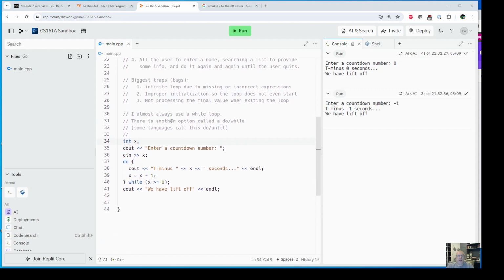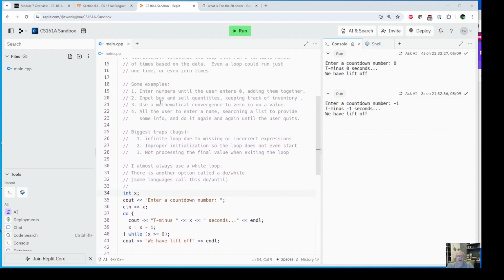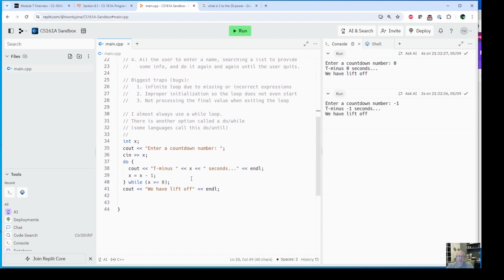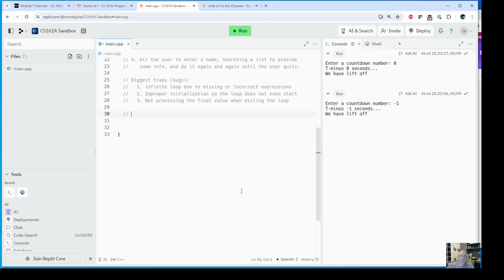So we've done a number of examples here. We did some stuff like this. We did this with the guess the value. We haven't done strings yet. We will before the end of the video here. And we've done some other things that are kind of like that. Okay. The while loop is one of the key elements of programming.